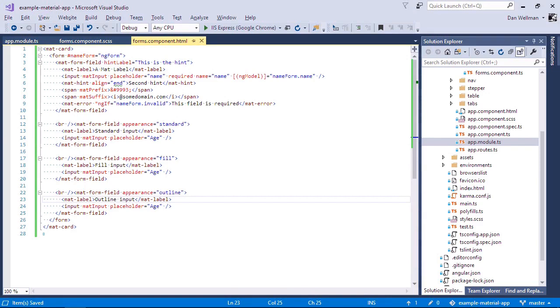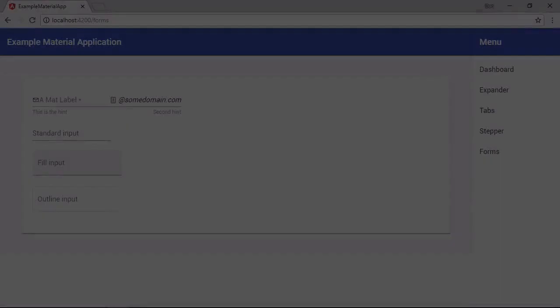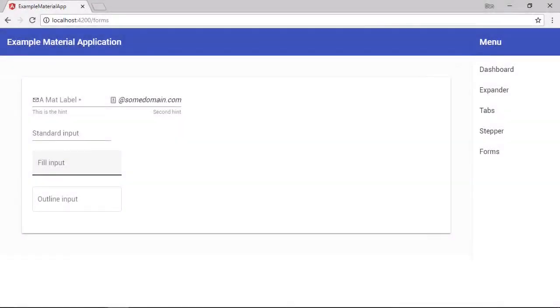So really the only difference between these and the standard form fields is the styling. So let's go back to the browser and see this new styling. We can see the fill one now has this kind of filled box around it. Other than that, it behaves in the same way, and the outline just has an outline. So we can still use hints and prefixes and suffixes and error messages with these new variants just as we did with the legacy one.